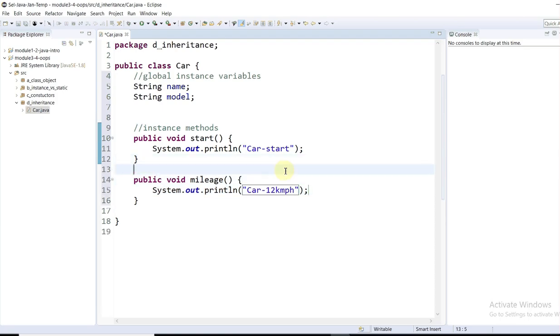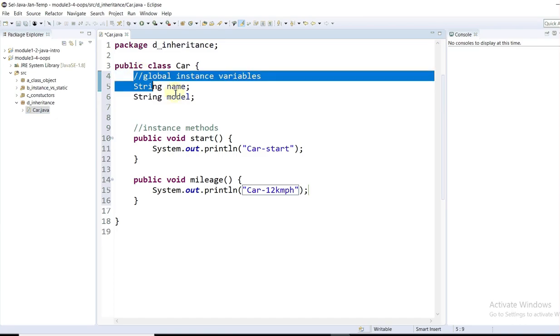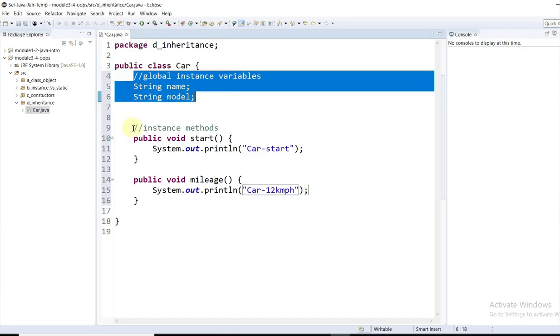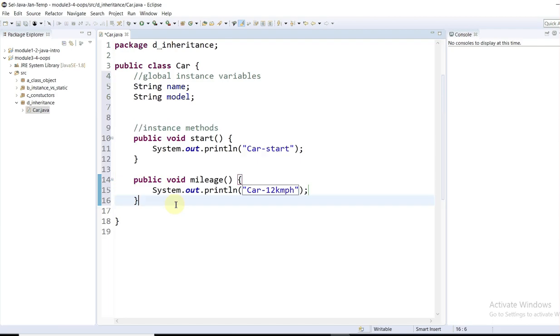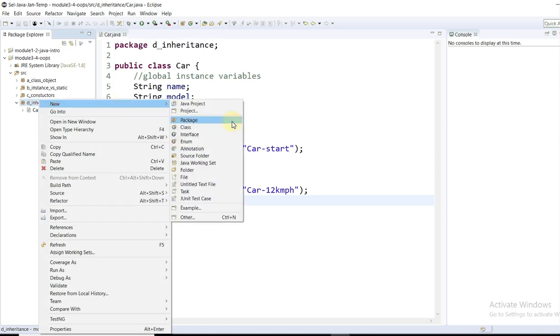Now, as we know, this is a car structure, this is a car class. In this car class we have two global instance variables and two methods. Now let's assume I have another class called BMW car.